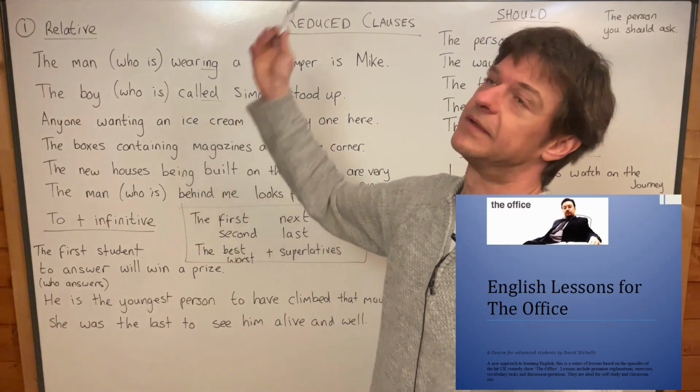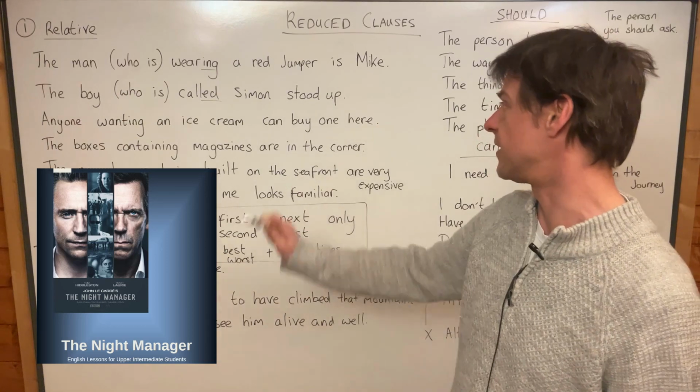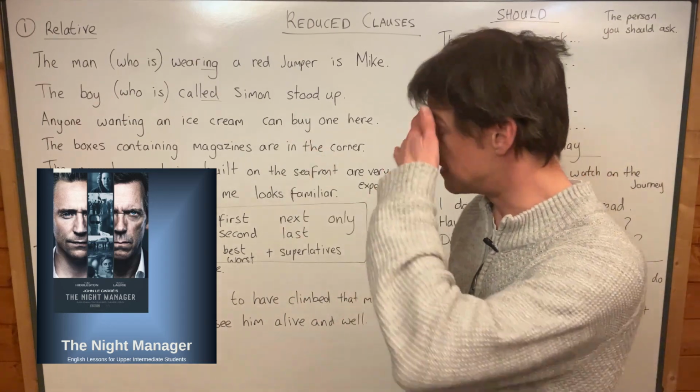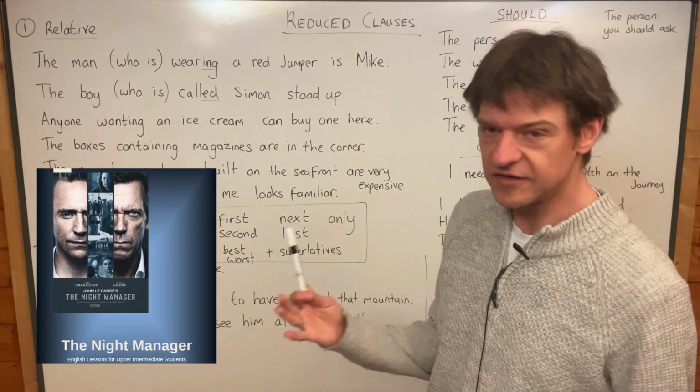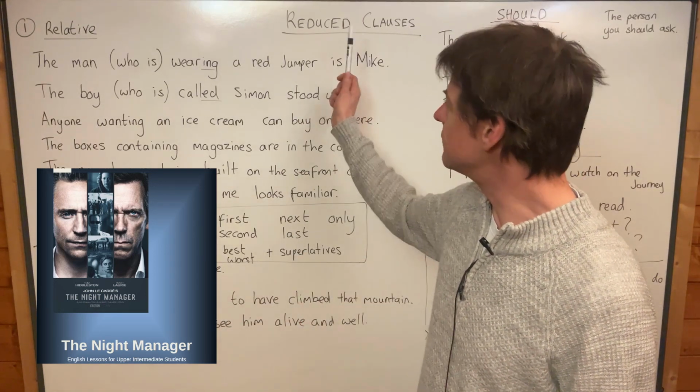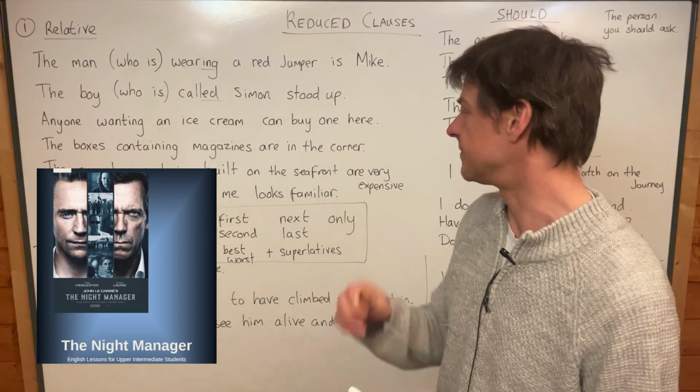Here it's a participle. Silly me. Here it's a participle describing boy. It's not a finite verb. That's the finite verb. Okay, so we're missing out the who is. So you can see this is something we can do. We can reduce relative clauses to participle phrases or appositives sometimes.